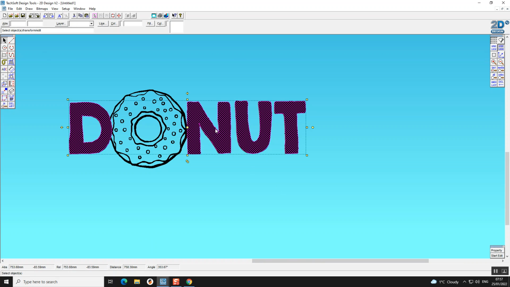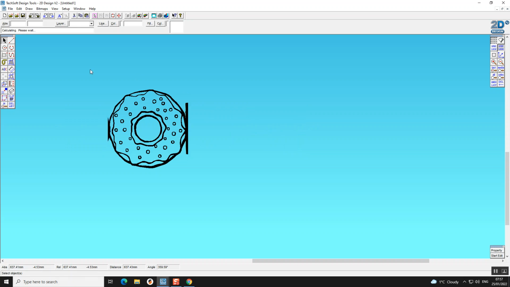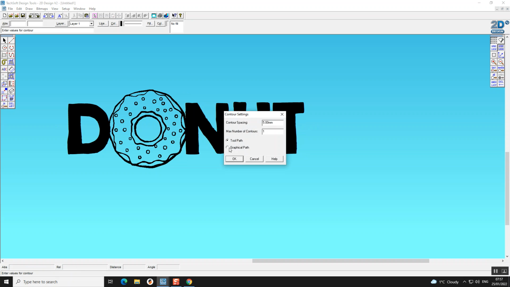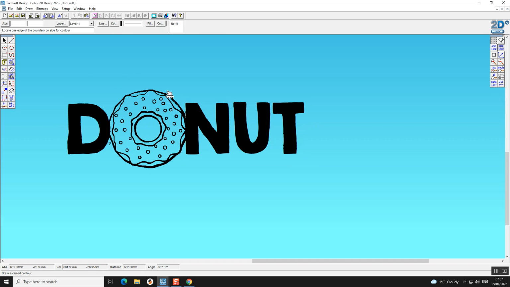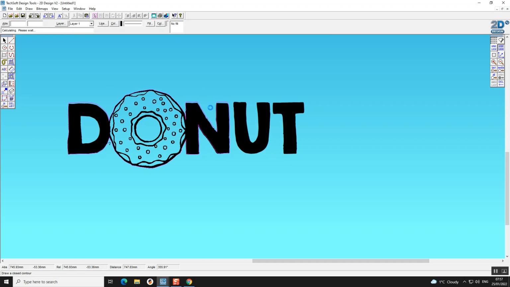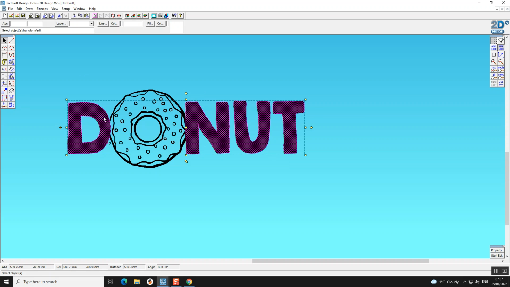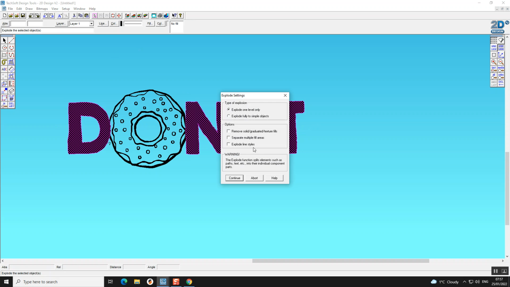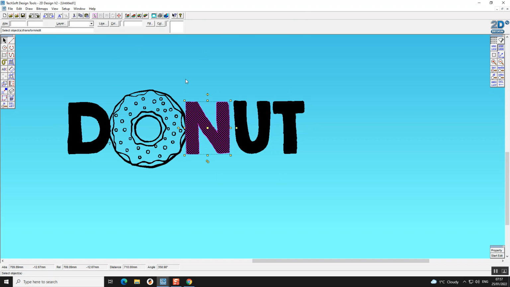And then I'm going to move it across. I'm going to contour it again because I want that outline. It needs to be a bigger contour. And maybe if I explode them, that's another thing you can do as well.